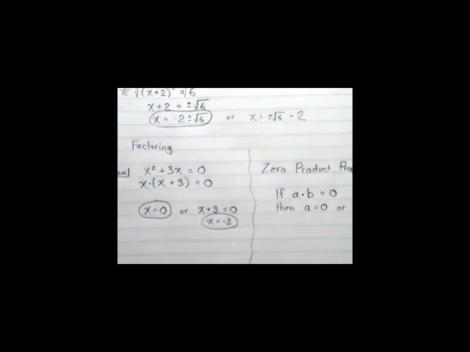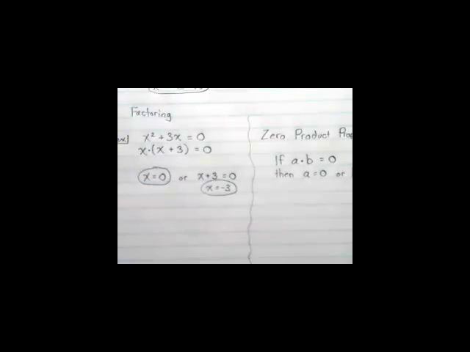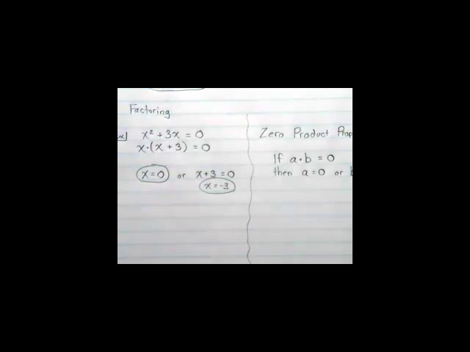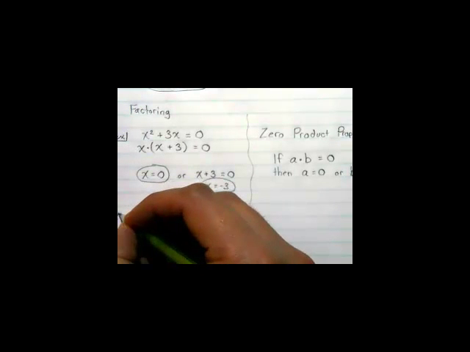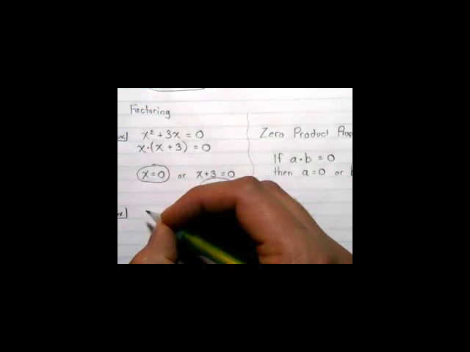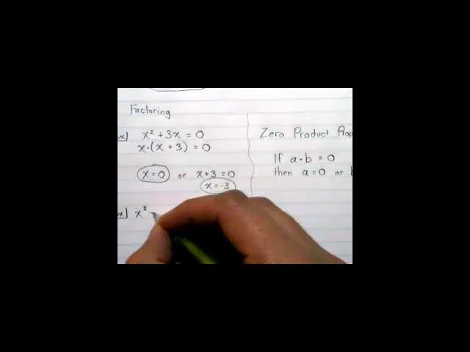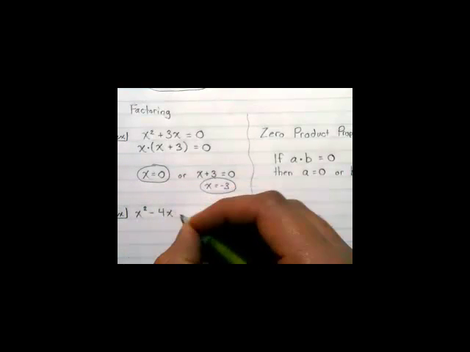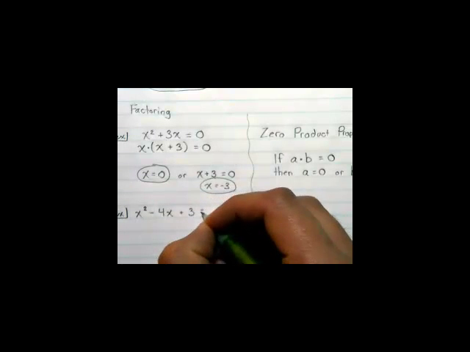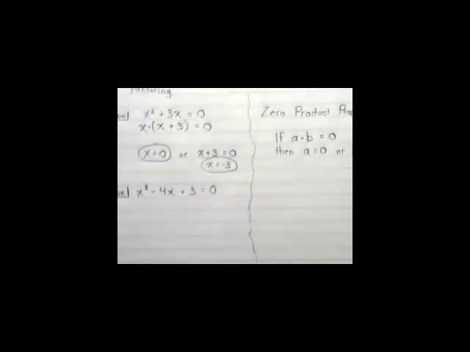Yeah? So you can only factor when it equals 0. Yeah, you can only factor when it equals 0. Yep, exactly. Okay, so this is one way of factoring, is this whole GCF idea, okay? Another way to factor that you guys learned about, that we need to probably brush up on, is what if there is no GCF? So ones that would look something like this.